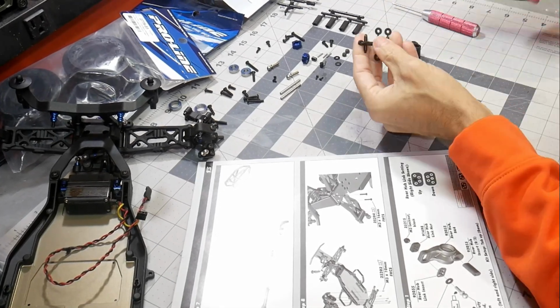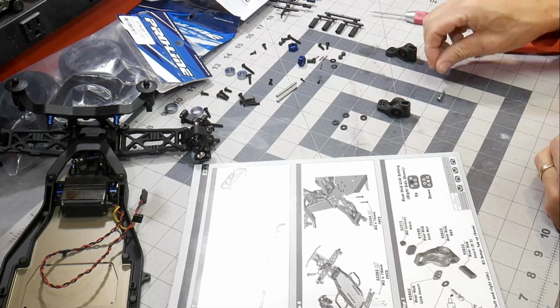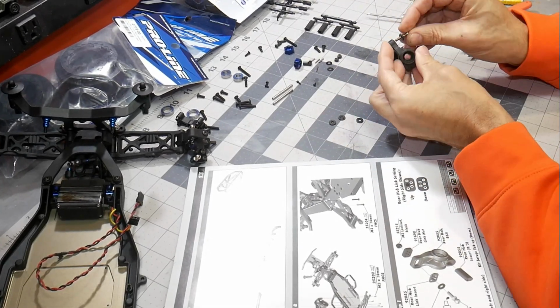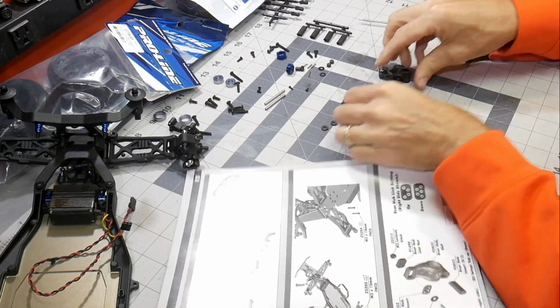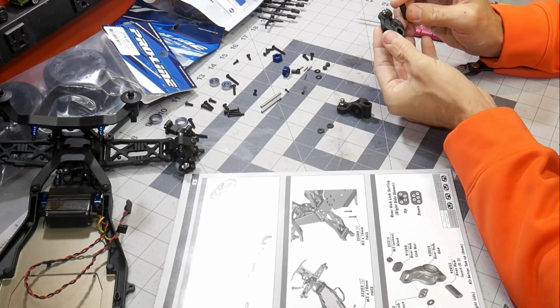So here, very similar to the front. The difference with the drive shaft did come through, but it's just getting the knuckles and the C hubs and all the components put in for the rear.